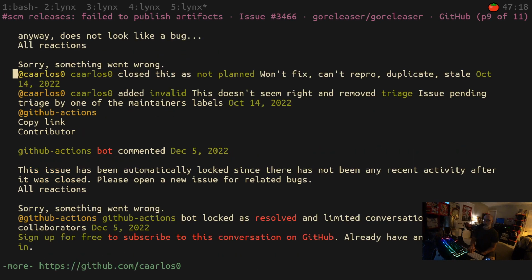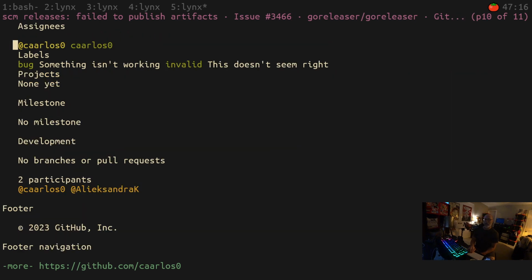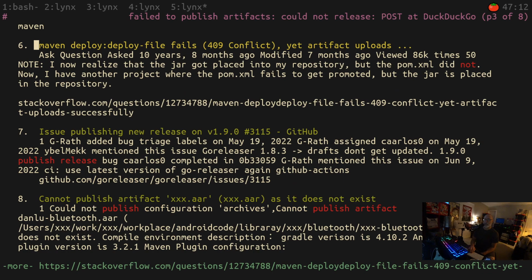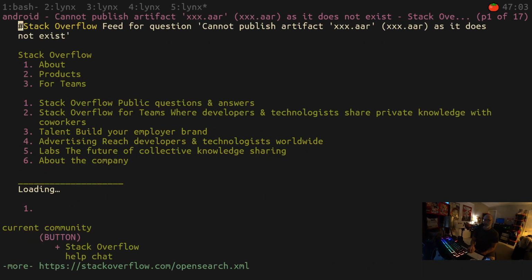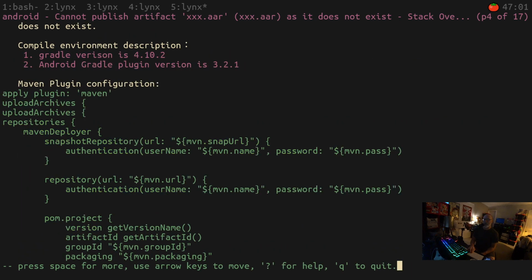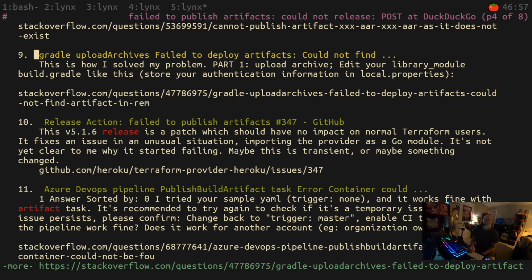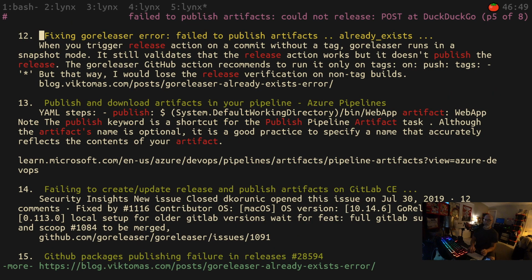It's been automatically locked. Issue publishing new release. Failed to publish artifacts. No impact on normal Terraform users. I have no idea what this means.